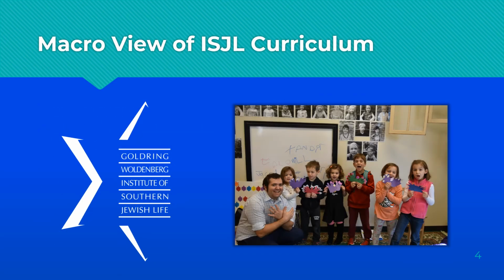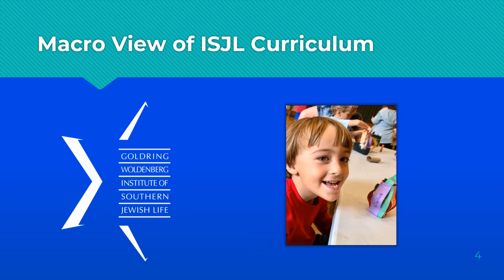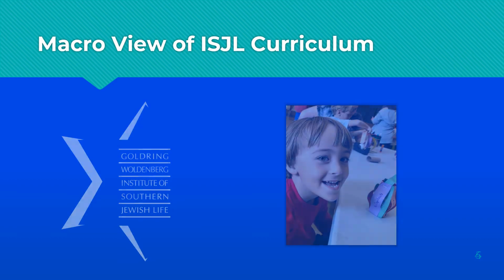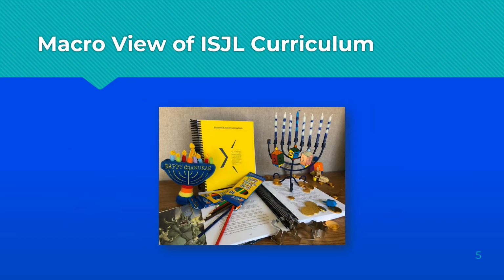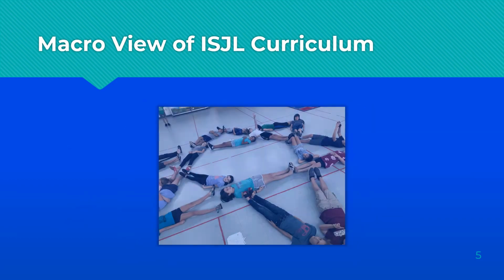At the Institute of Southern Jewish Life, we believe that every Jewish child deserves an excellent Jewish education, no matter the size of their community. This starts in the classroom, with teachers and facilitators like you. In the next few slides, we will explore the big picture of the ISJL curriculum.